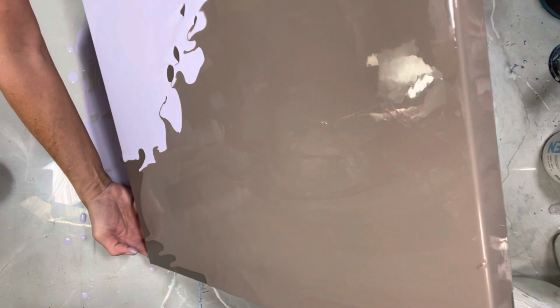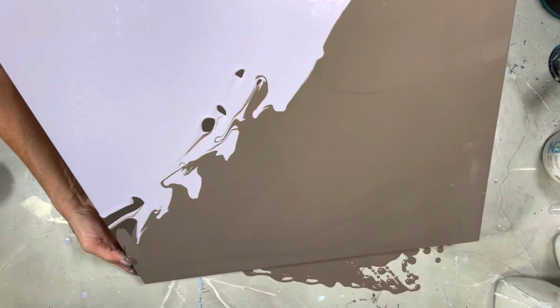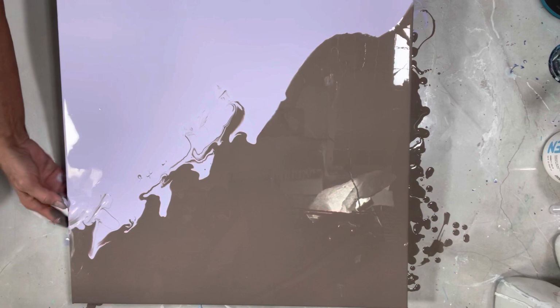I want my dining room table back, and I don't know when that's going to happen. So I'm kind of pissed off that I started this in the first place. But I had to resin. And I did put out a video, you guys probably saw it. Well, maybe you didn't. If you didn't, I'm more of a fluid artist, and let me tell you something, resin is not my favorite. There's just too many variables.